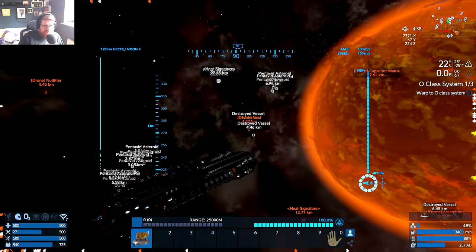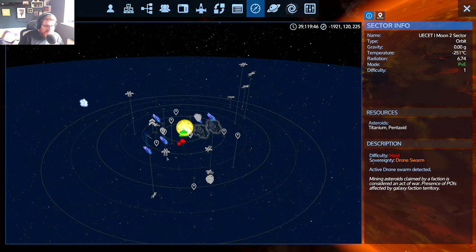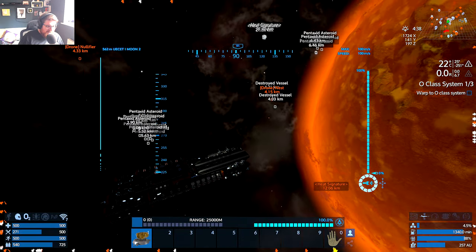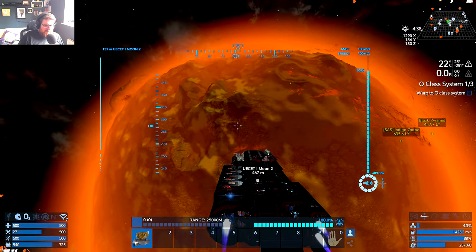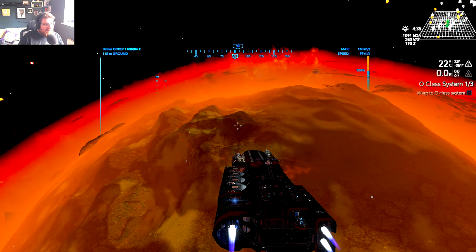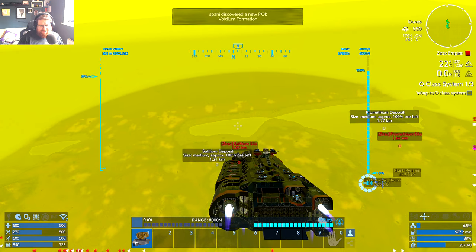There's a lot here, dudes. Titanium and lots of pentaxid asteroids. Look at a big cluster of pentaxid asteroids down there. That would be tasty. Oh, Christ. We're going to hit the ground. Brake, brake. Brace for impact. All right. Here we go.